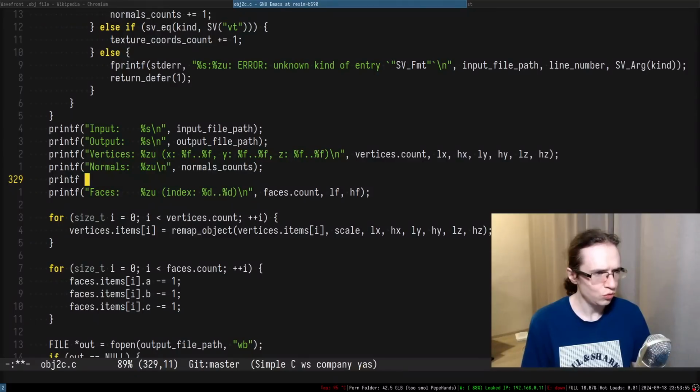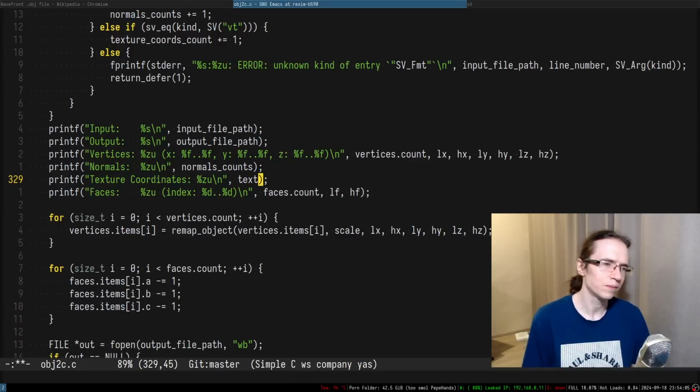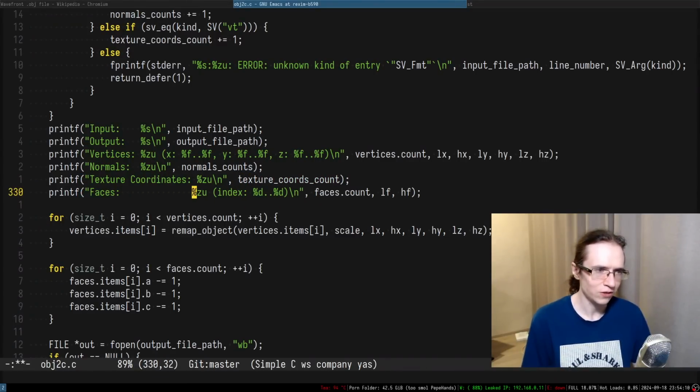And in here we're going to do simply texture coordinates, but that creates a huge alignment issue. Texture chords count, so now I have to realign the text.